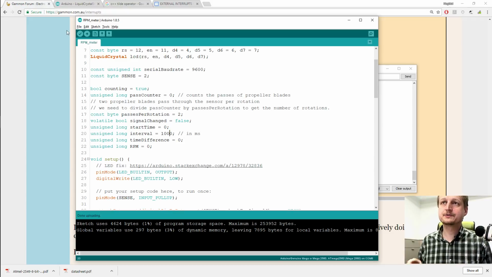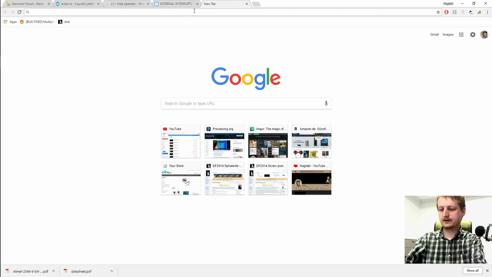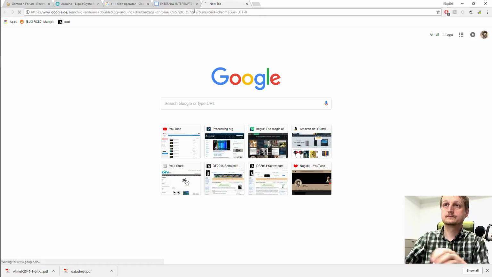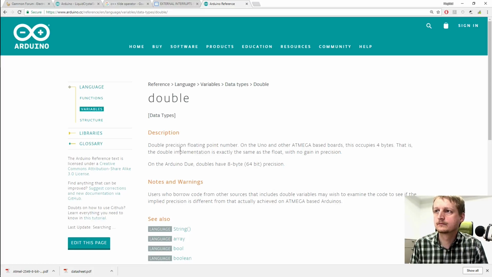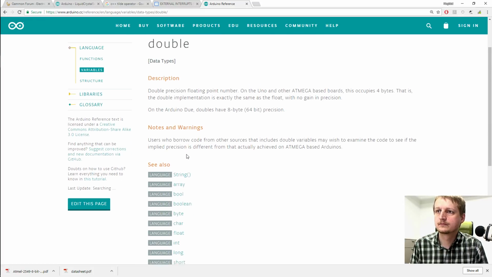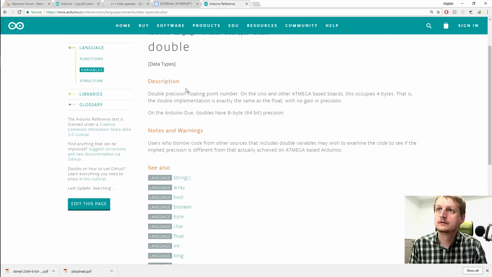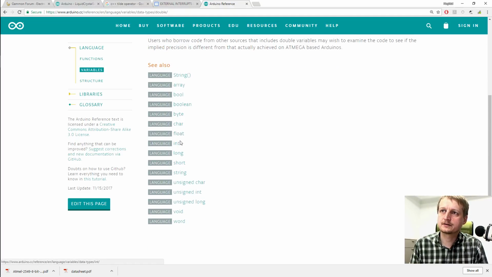Yeah, why not use long? I use longs. Long is like double, isn't it? Arduino doesn't have double. Does it? Look, it has data types: string, array, bool, boolean, byte, char, float, int, long, short, unsigned, unsigned long.